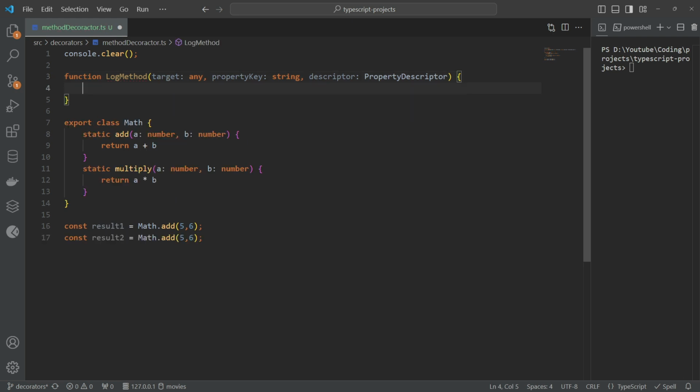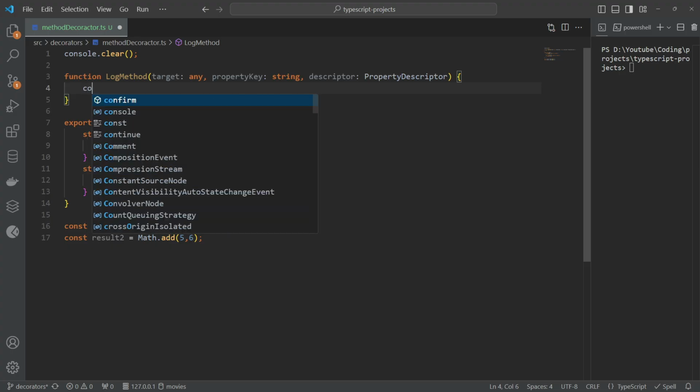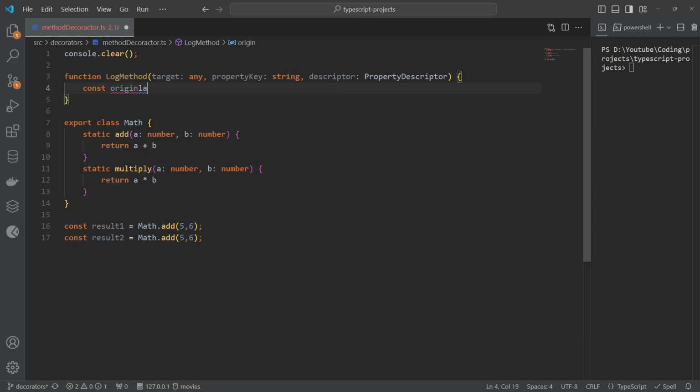Here what we have to do is basically override the function. So from where will I get the original function? I will say const originalFunction equals descriptor.value. What is this? This descriptor.value will be the function on which this particular decorator is attached.